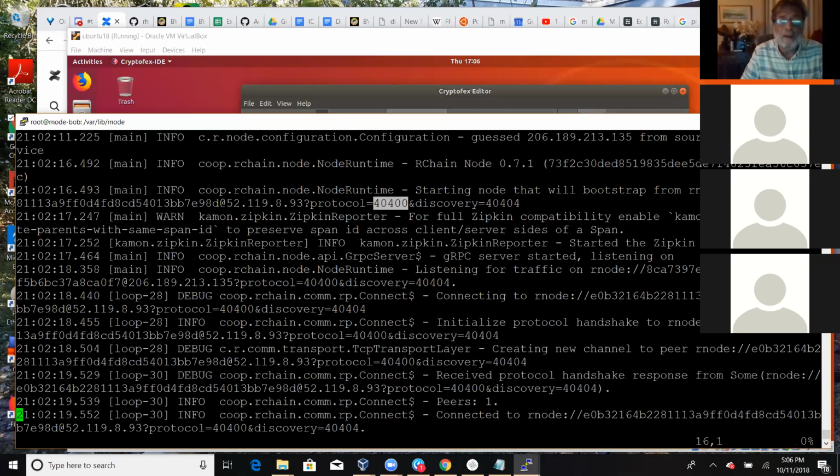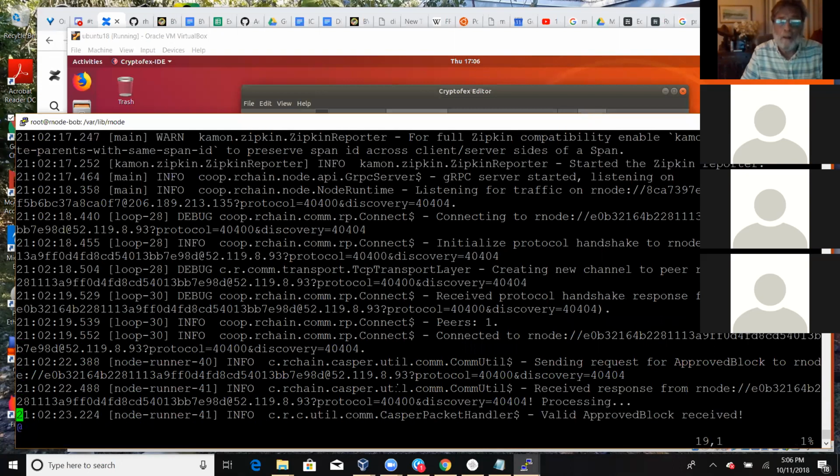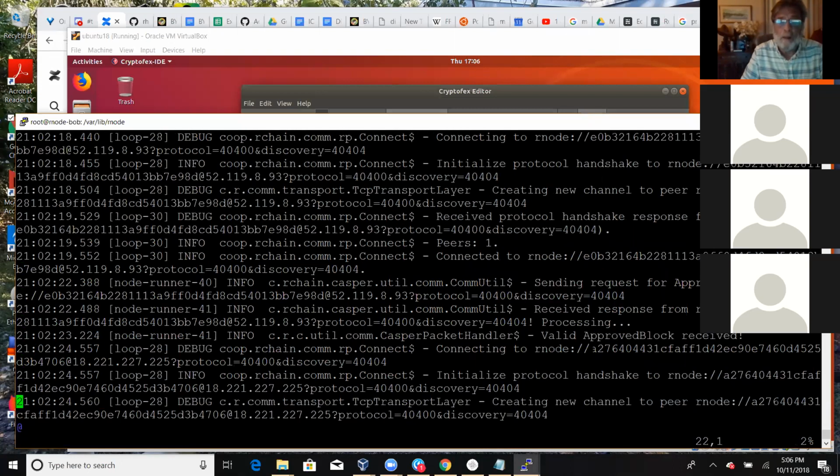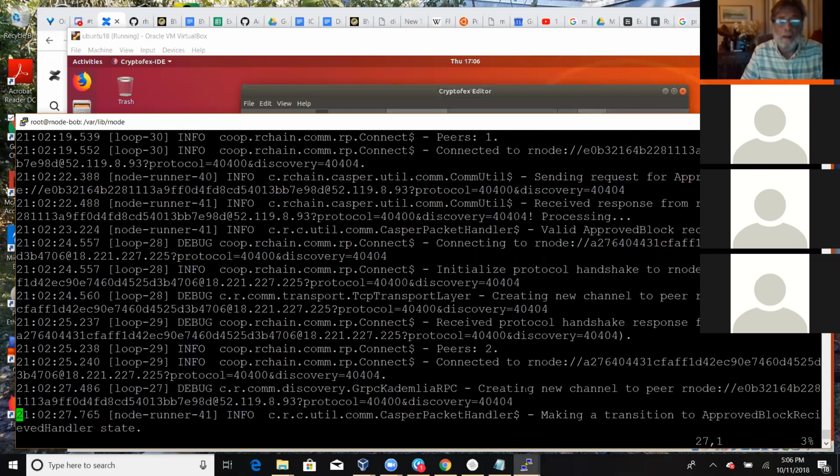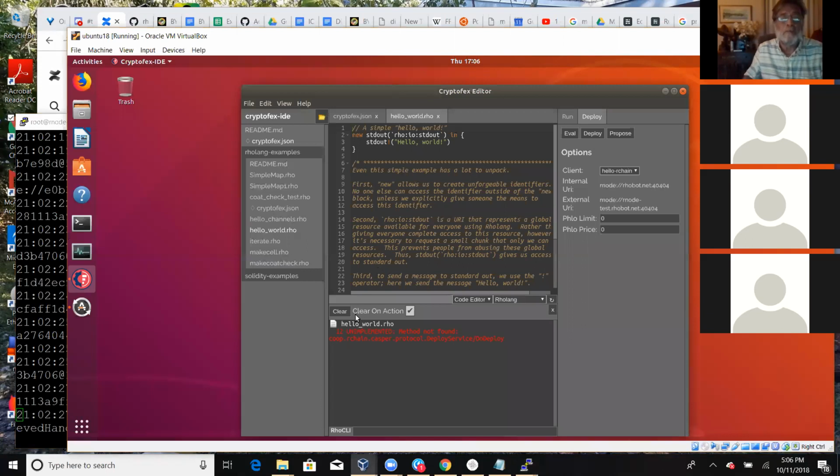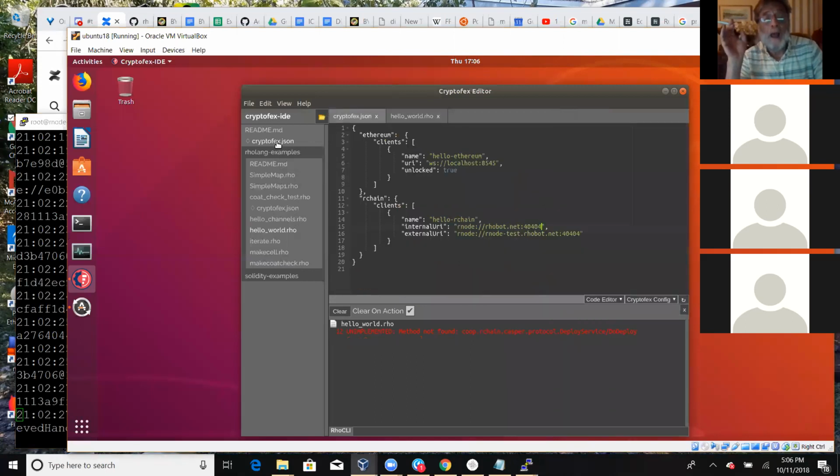I don't understand. Okay, this worked to rnode.net. What's this? I forget. This is 400.